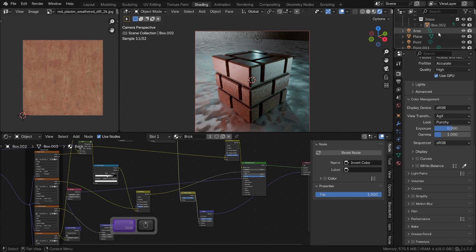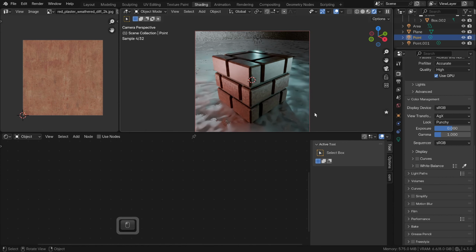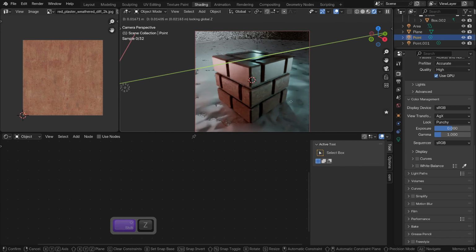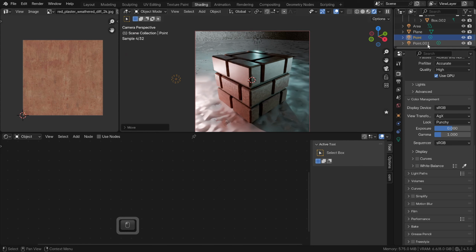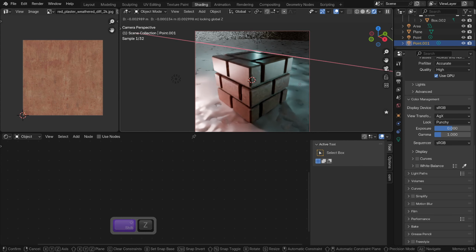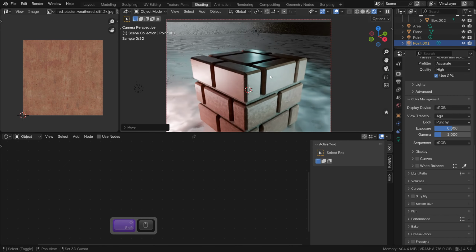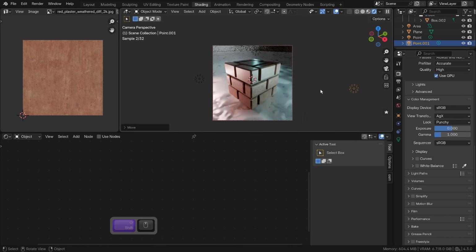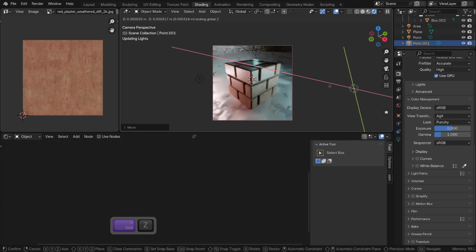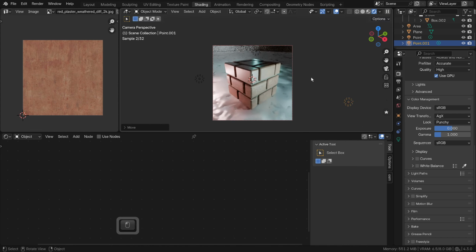I might just look at my other lights here. So like the Point Light 1, we'll just move this around. And we're getting this nice warm glow coming from the left. Point Light 2, I'm just going to move this around a little bit as well. And we've got this other light coming there like that. Okay, so they are getting a little bit blown out though, so we can just move these around a little bit.